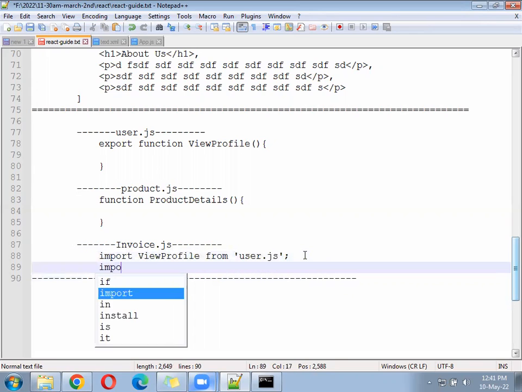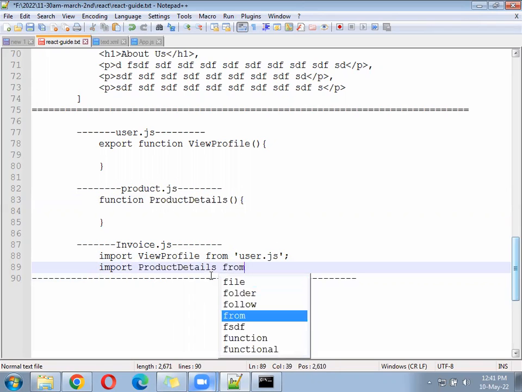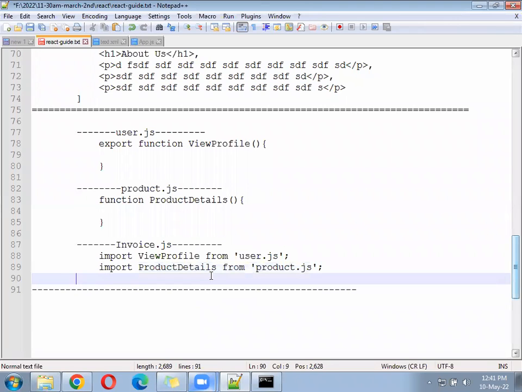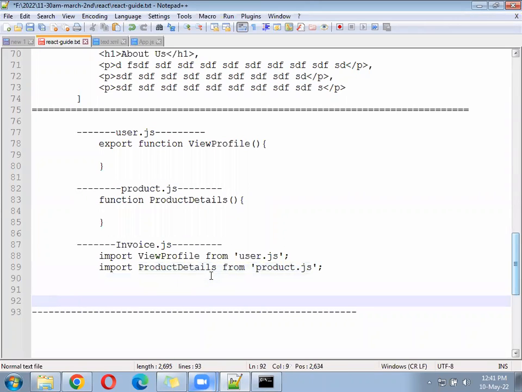Import. Import which one? Product details from which file? From the product.js file. Now I will write here, export meaning is what?